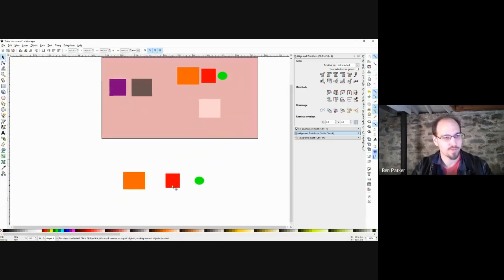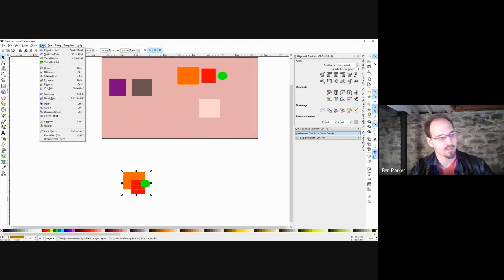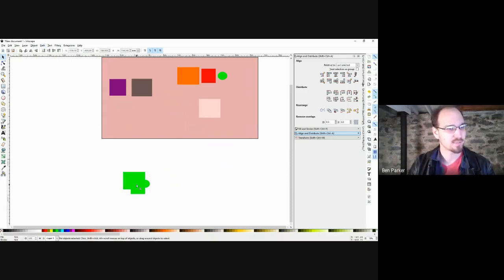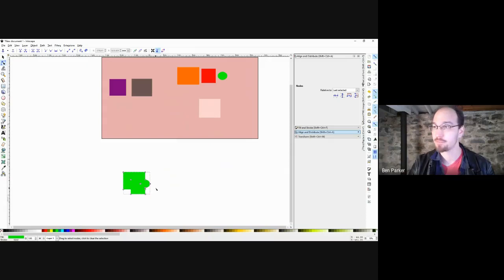Now I've got three separate pieces. I can kind of layer them on top of each other, and if I select them all and click combine, this is a stronger associative function. So instead of just grouping, this actually makes these all one shape.